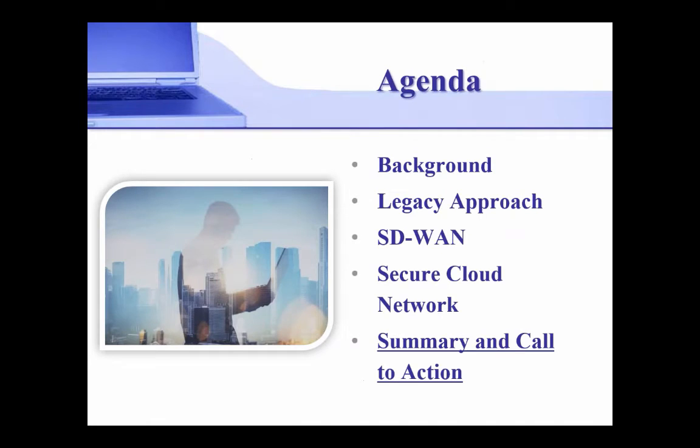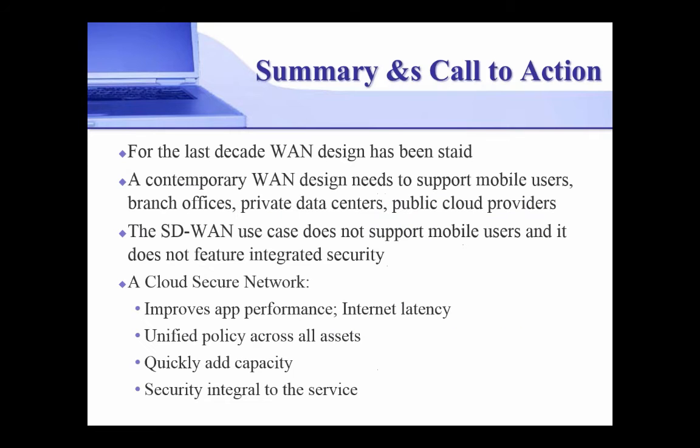Now, a very brief summary, call to action, and then I'll be very excited to hear what Kato Networks has to say on this topic. Folks, it's not difficult to drive home the fact that for the past decade, the WAN has been very staid. Okay, 3G, 4G, 5G might be an exception, but that's it. It's also not difficult to say and to assert that a contemporary WAN design needs to be able to support mobile users.